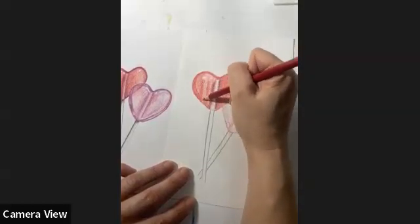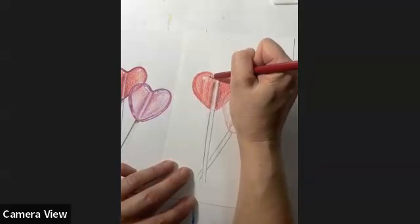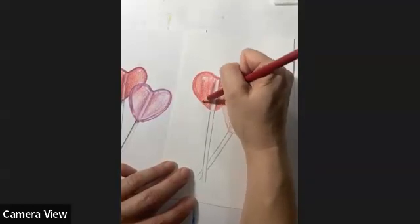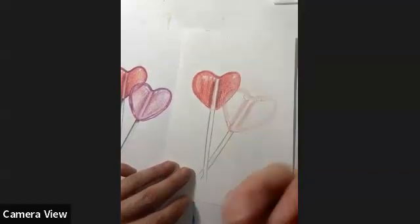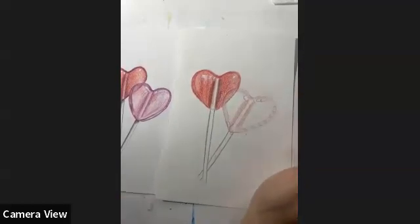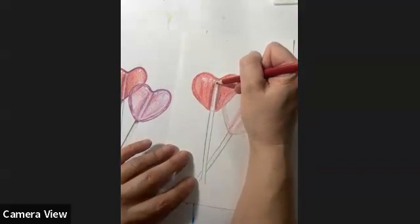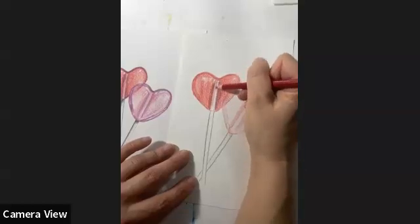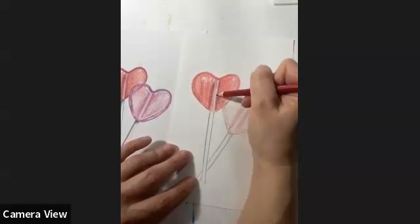And then when you're done with that, you're going to fill in with red to make it a little more even in between that striping. That striping should still look like it's a bit darker, but you do want to make sure to kind of fill that in a little more. You're also finally going to go on top of the lollipop stick and lightly shade almost the whole thing, but leaving a little sliver of white on the right side.